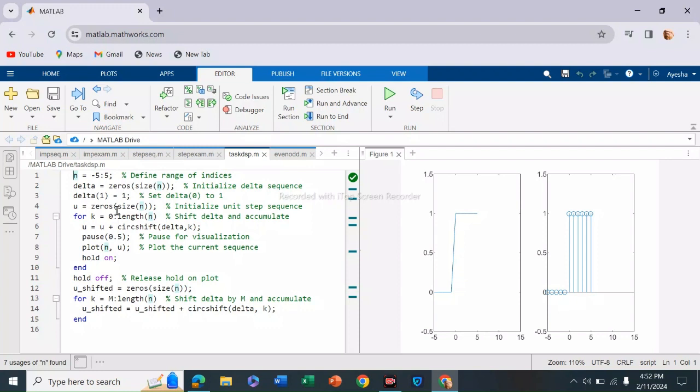This initializes the unit step sequence. This is the shifted variant of the delta, for which we apply the for loop. We use the pause command for realization, and hold on and hold off are the commands. Now we check the shifted variant by running this task.